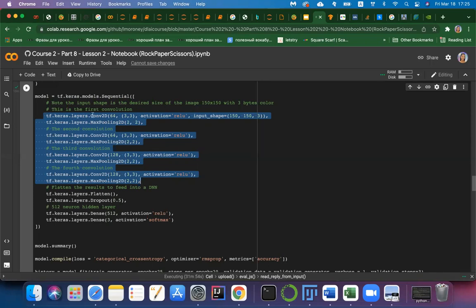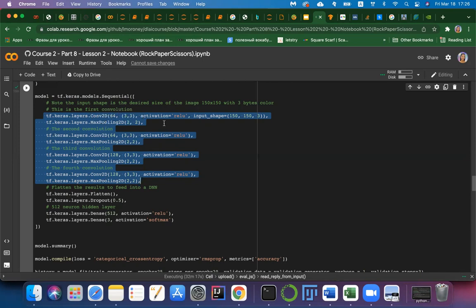Then we use this convolution and max pooling to emphasize the most prominent features while decreasing the background or some features that are not necessary for the detection.